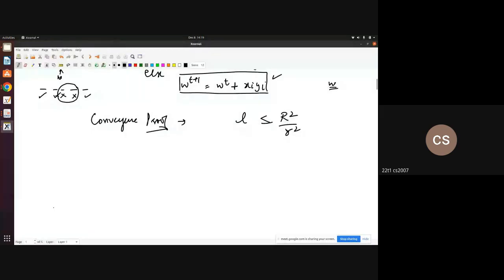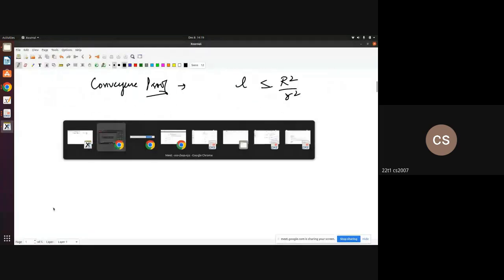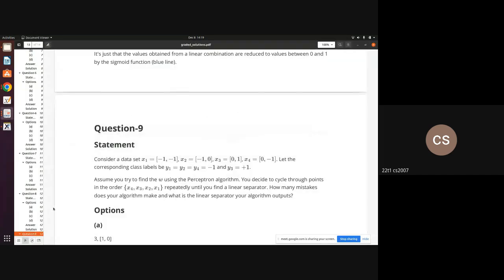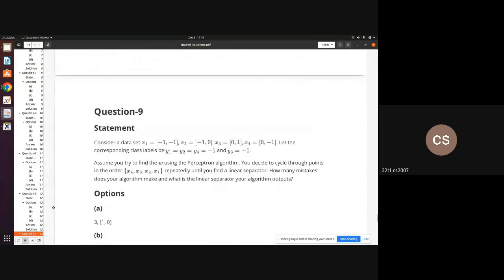So I think I should do one example here so that you understand. That question might be somewhere. Okay. So this question, is this clear to everyone? Do you want me to follow this? Because this will clarify. Yes, this is like the one we were discussing, please do it.